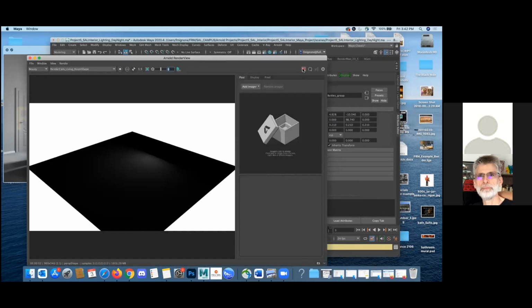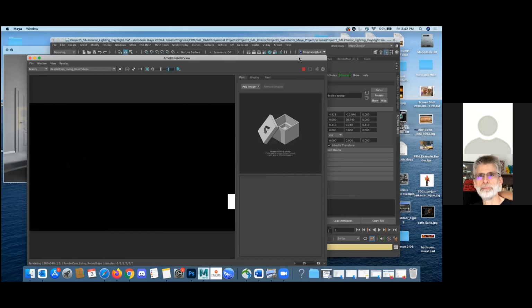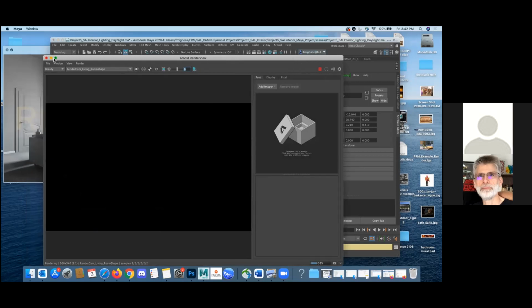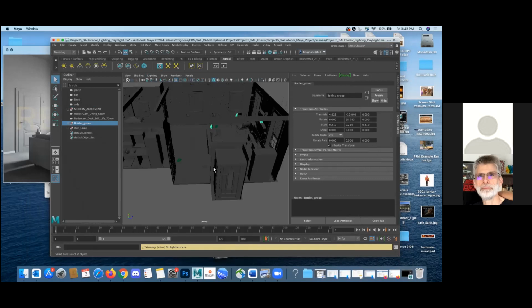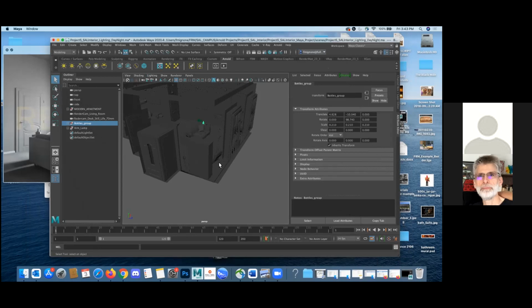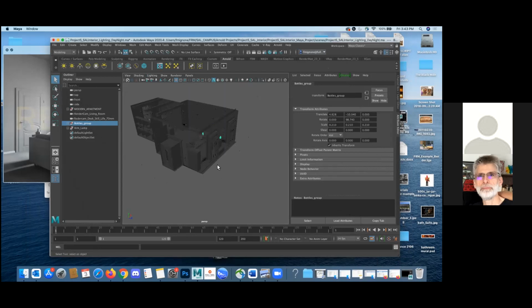Okay, so start. Basically, it's like you've got nothing in there. I've got no lights. There you go, I've got a blank room. Sweet. But it's also linked to that camera. I like to work from the perspective camera so I can move around and see what's going on. So now I've got the render view set up to render from the render cam, and I can work over here. So right here is the link to add a sky dome.